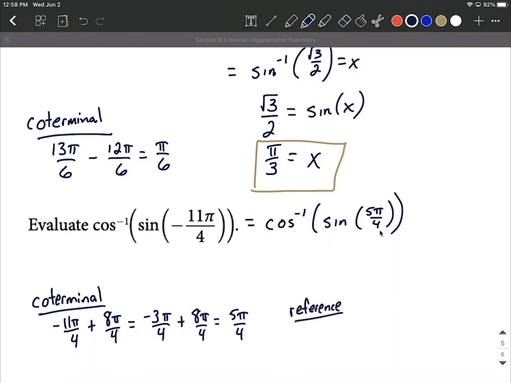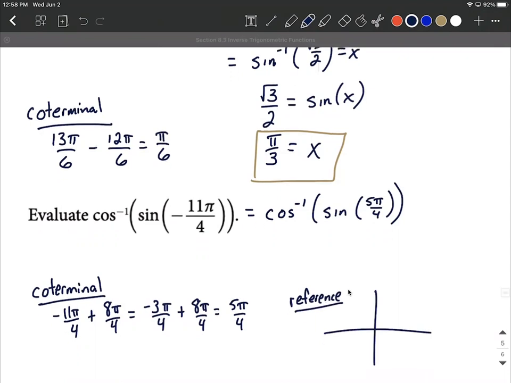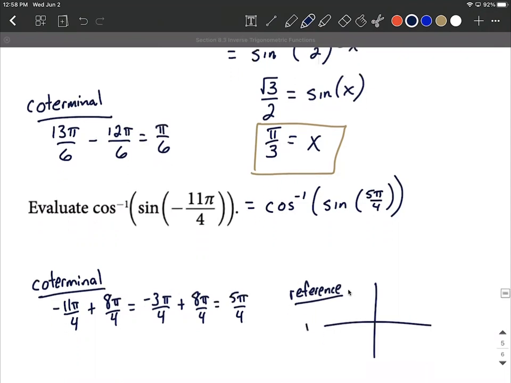All right, so for the reference angle, I'm going to go ahead and place 5 pi over 4 into the appropriate quadrant. In our case, 5 pi over 4 is an improper fraction, so it's bigger than pi. That's less than 1.5 pi, or 3 pi over 2, so it's going to fit into the third quadrant. So 5 pi over 4 wraps around this far, approximately.